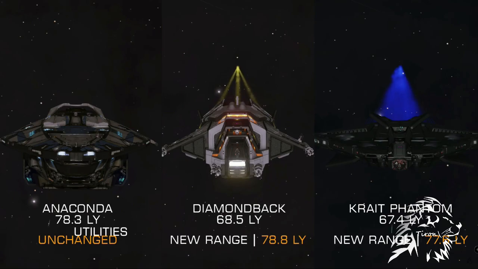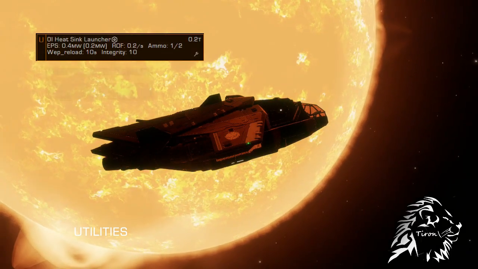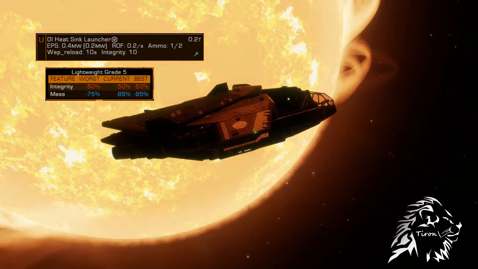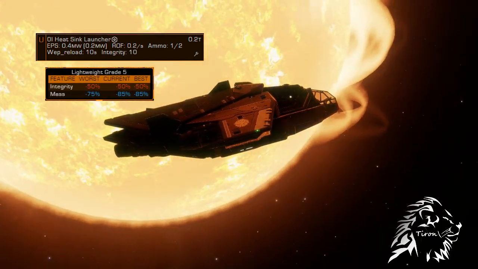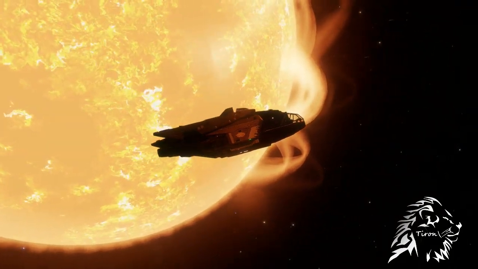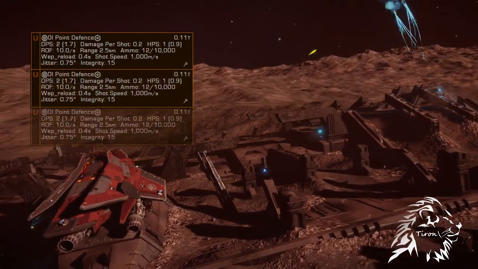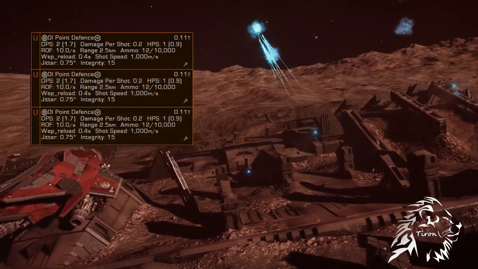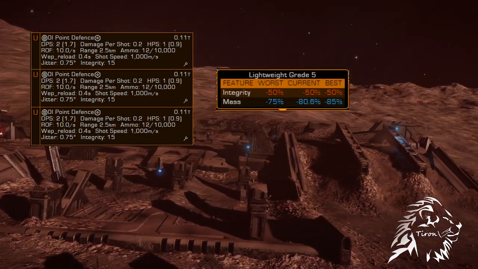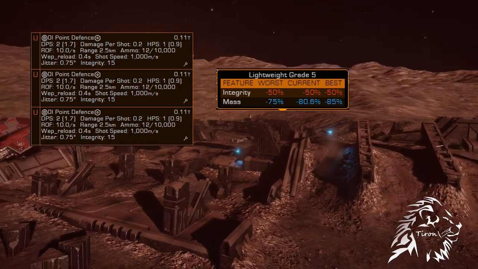Utility mount selection. The Cicada houses a heatsink engineered with grade 5 lightweight for the rare spikes in heat while operating. Additionally, the Cicada is protected by 3 surface mounted point defenses engineered with grade 5 lightweight, poised to take down enemy projectiles of a varying nature.